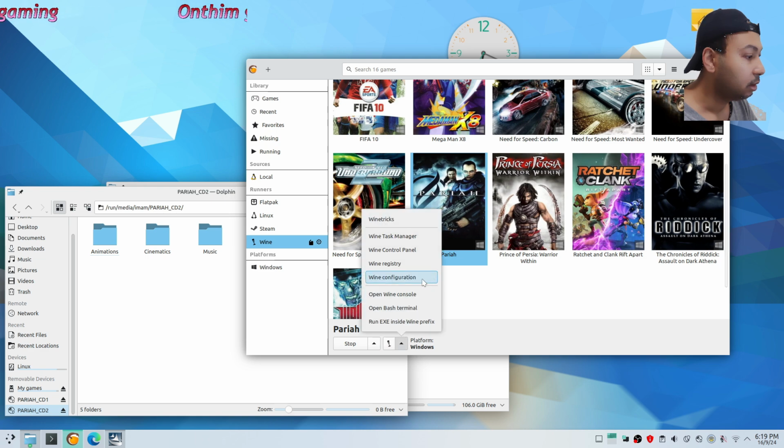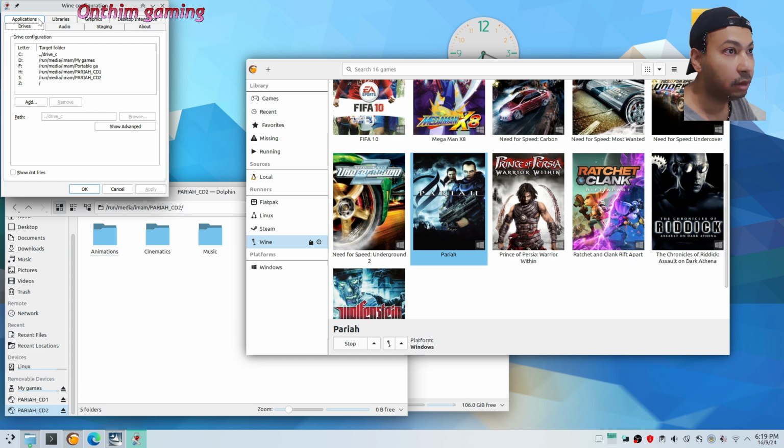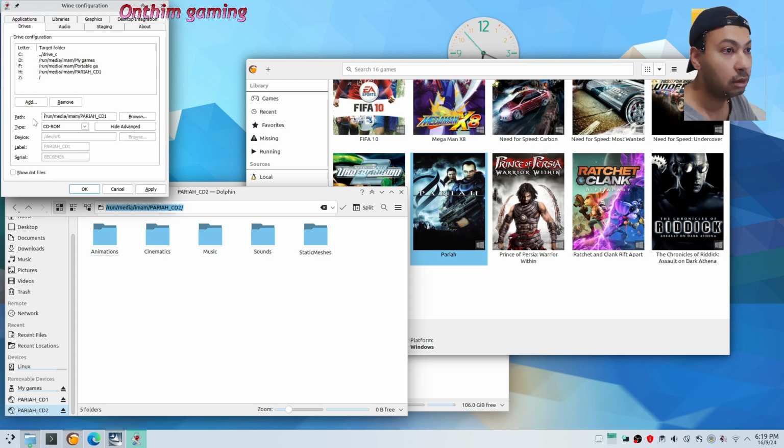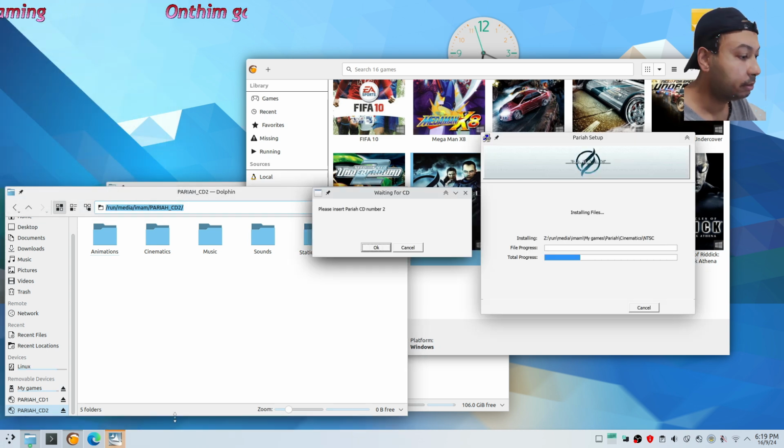That's not a problem. You have to go to the wine configuration in the drives, and here is a CD-ROM. You can remove this one and change this one to CD2, and just paste it there, apply, OK.